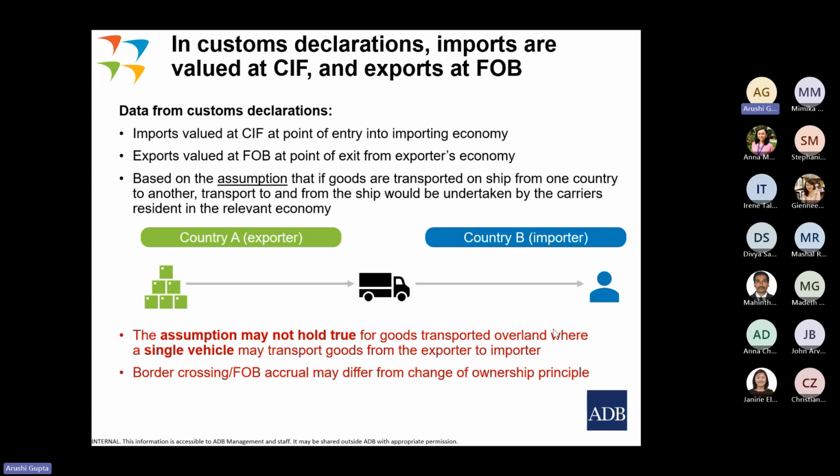The ownership could change from the moment the goods leave the seller's premises, or it could change the moment the goods enter the buyer's premises. It depends on the contractual arrangements between the seller and the buyer, where the change of ownership will occur and where the transfer of risk will occur. So therefore, this is a case where the FOB valuation of exports may actually significantly differ from the change of ownership principle.